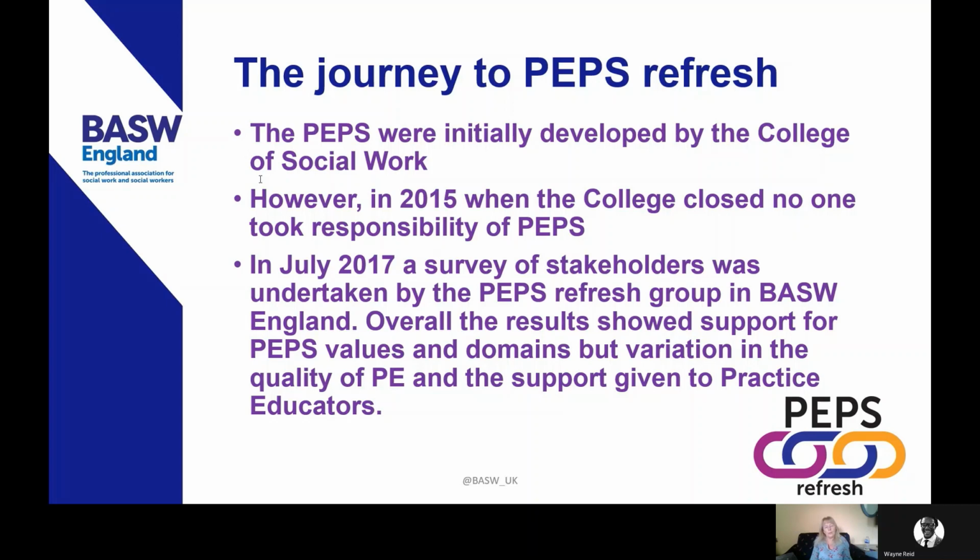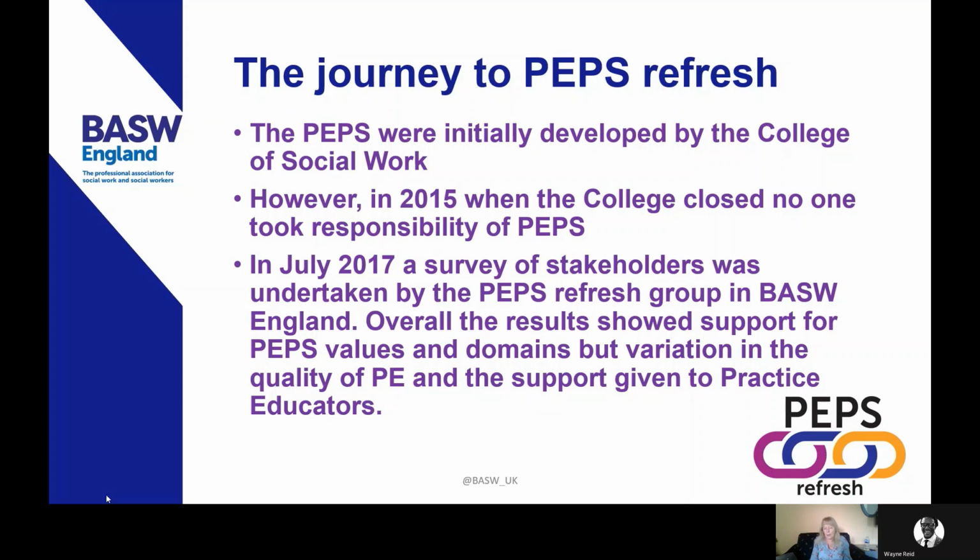There was variation in how PEPS were being delivered, with quite a different range of courses being run across the country, some in more depth than others. We felt that there needed to be more uniformity, and some best practice principles and minimum standards for training and support.